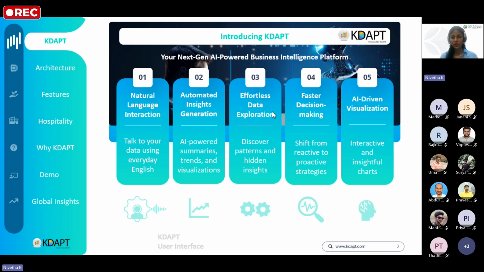Let me give you a very simple example. Let's say your hotel group is using Dynamics 365 CRM to manage customer data, or it could be any other business application. We first securely connect that data to KDAPT, and then you can ask any question. For example, what were our corporate booking revenues in Q4 of 2025? Within seconds, KDAPT analyzes the data from your connected enterprise system and gives you the answer, using only your organization's data strictly. The response can be viewed as a clear summary, and with a single click it can be transformed into a chart or interactive dashboard, making the information much easier to understand and share.